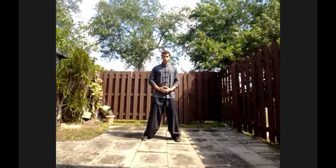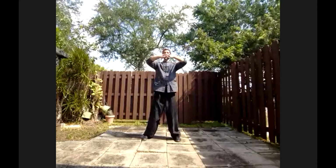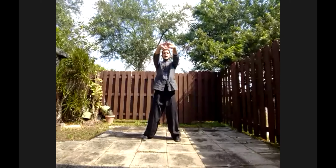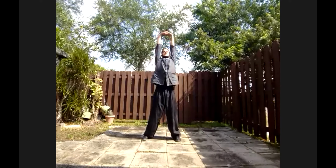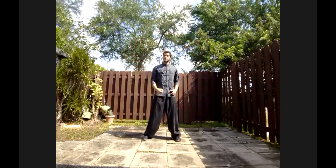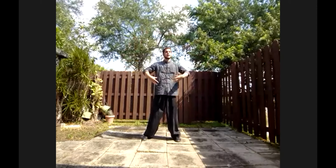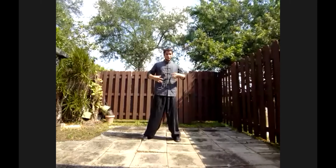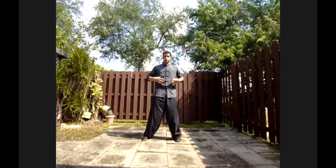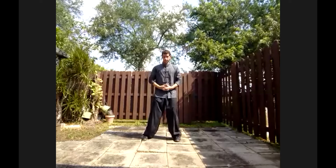So as you do the exercise, you're constantly moving your torso, which is constantly moving your organs. So as you stretch up and out, you're expanding. You're stretching up. You're stretching out. It's not just the muscles that are being stretched. The organs are moving too. Not to mention, if you combine that with the breathing itself, what happens? The lungs are expanding. The organs are essentially rubbing up against each other. They're being stimulated. So as you work the Qigong, you combine the stimulation that happens with the breathing and the movement. So the first one, you inhale.